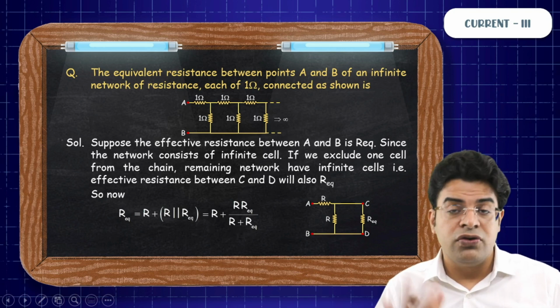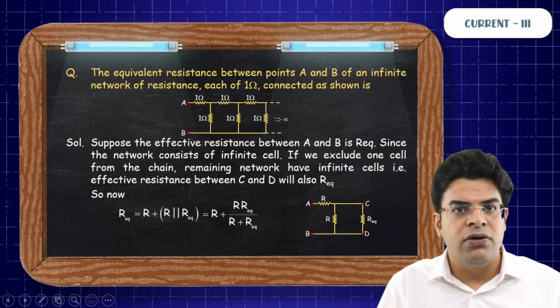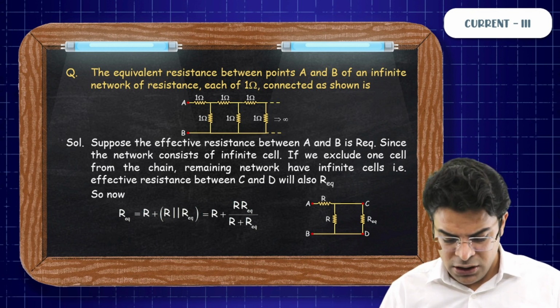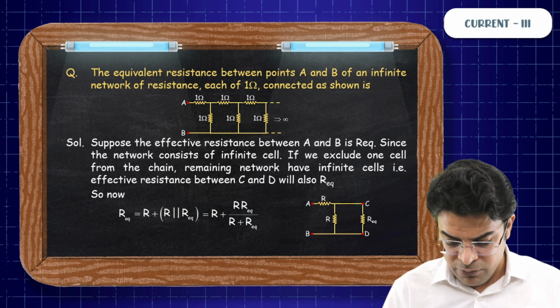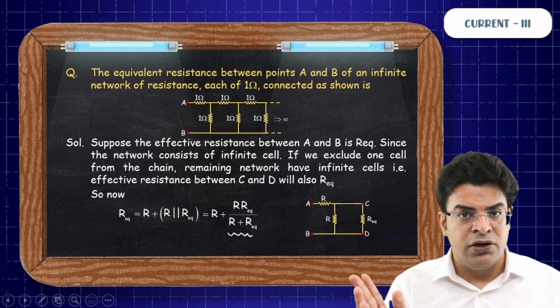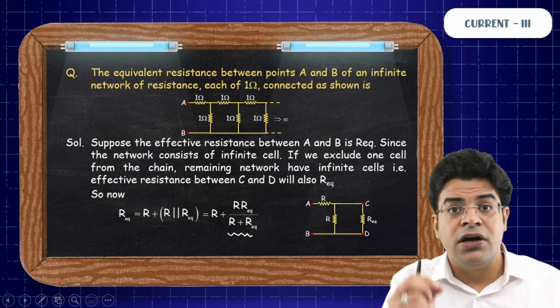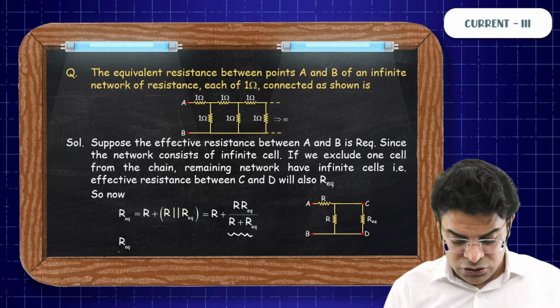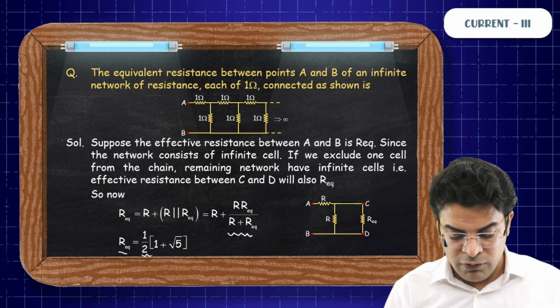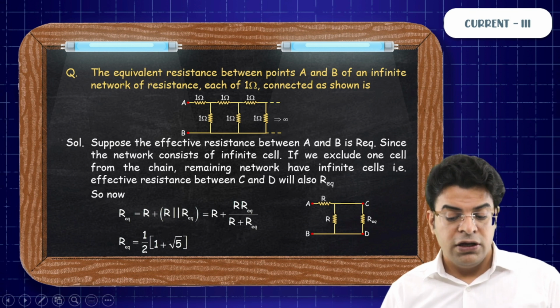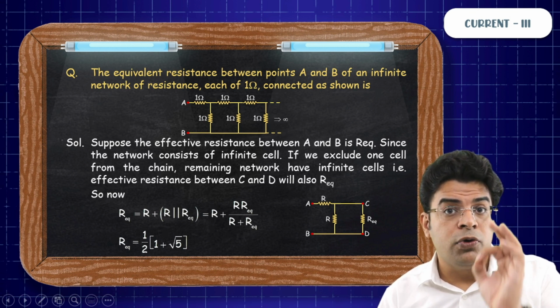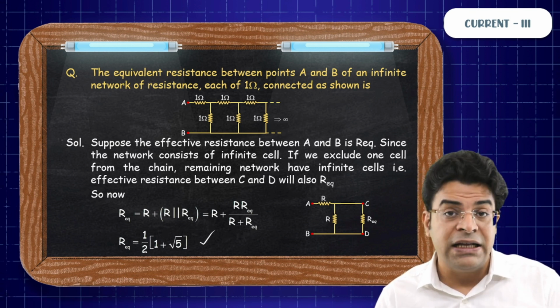Now sir, how to solve this? The same way you solve any quadratic equation. So here you will multiply this R plus R equivalent to each term, and then you will solve for R equivalent using the quadratic equation. So on solving, your R equivalent comes out to be 1 by 2 times (1 plus root 5). I recommend you go to the answer for this question and check the result.